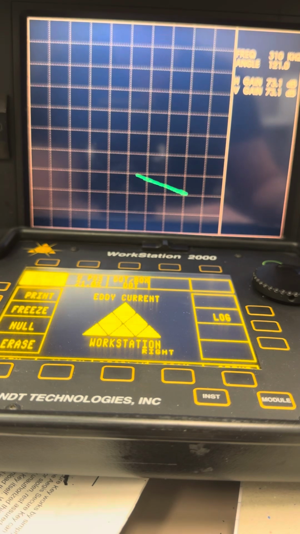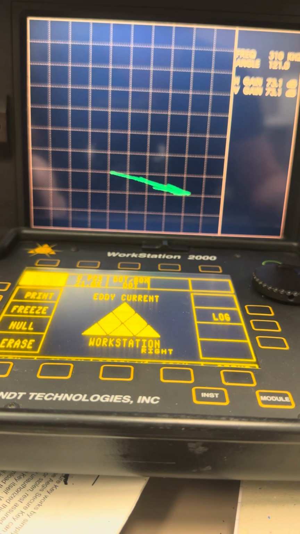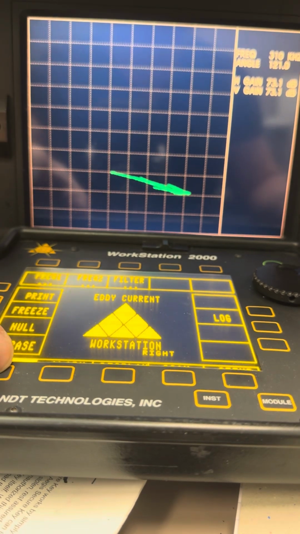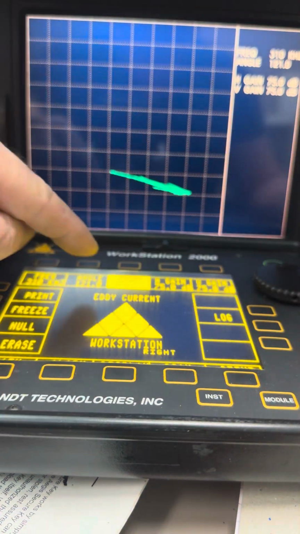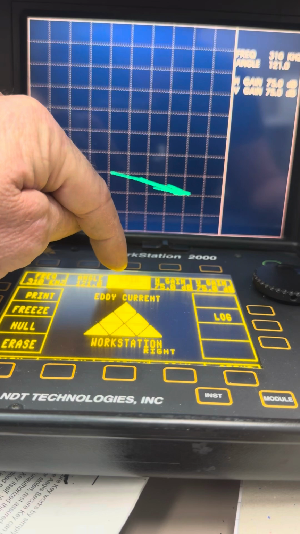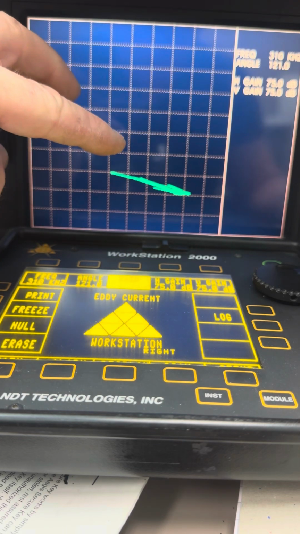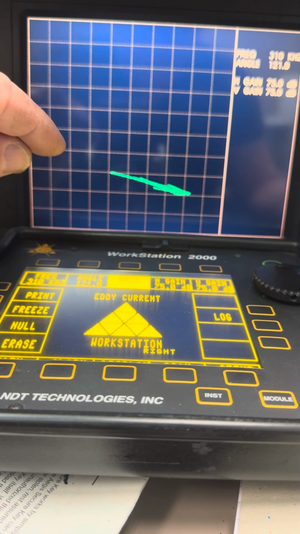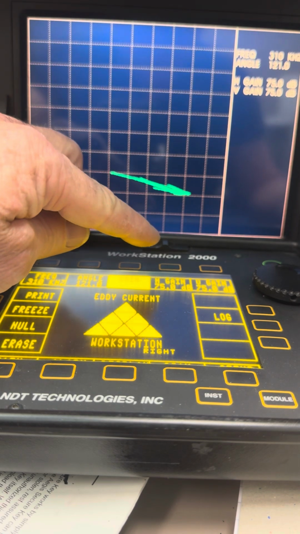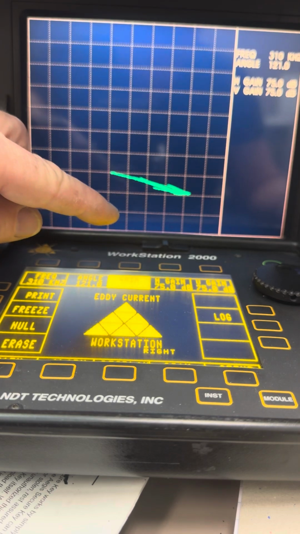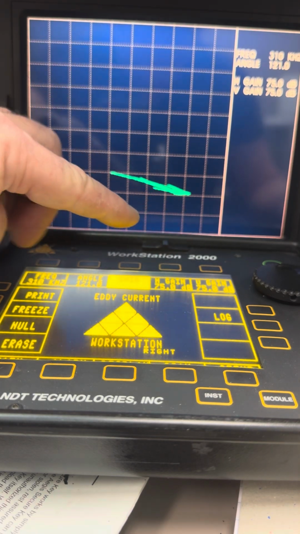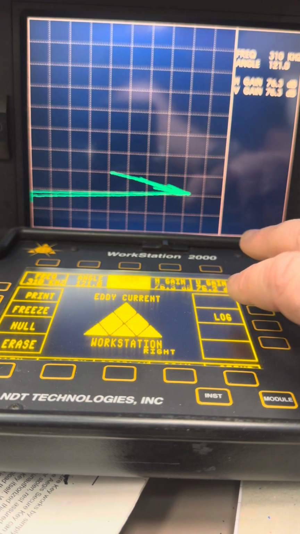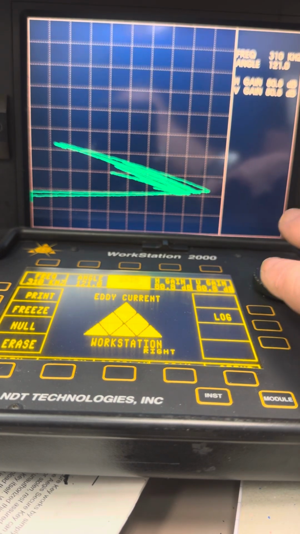Now, when I scan past the cracks, I get a little bit more of a response, but I still don't like them. So what am I gonna do next? Well, first of all, let's crank in a little bit more gain and see what that does for us. When I have just the gain item highlighted here, that adjusts the horizontal and vertical gain in tandem. Right now, they're both at 75 decibels. But I could increase or decrease the horizontal and vertical gains individually by just selecting horizontal gain or vertical gain. Right now it's gonna alter them both in tandem. So I'm cranking it up a little bit, scanning back past the flaws as I do so.